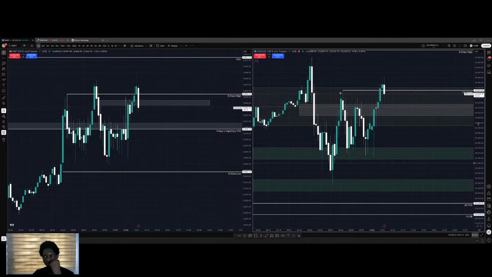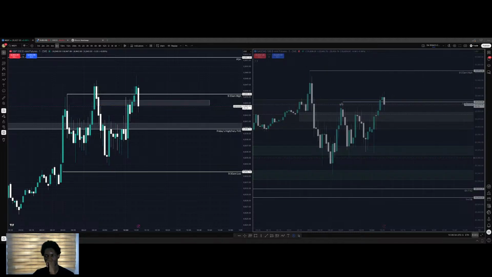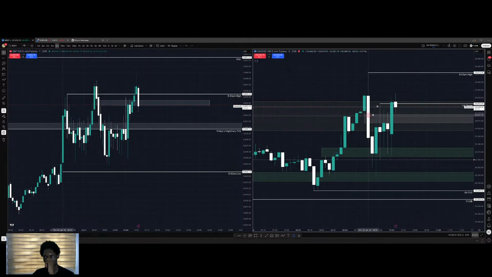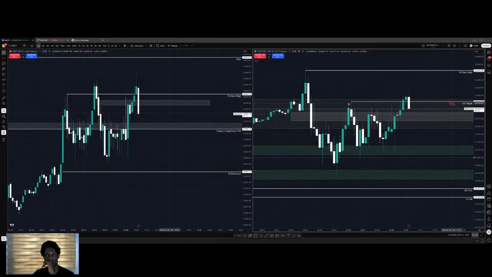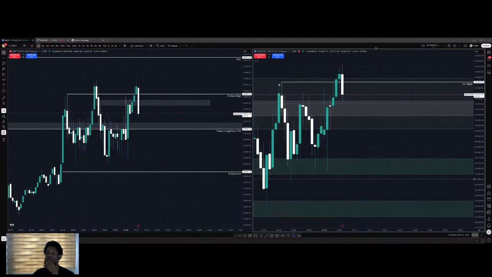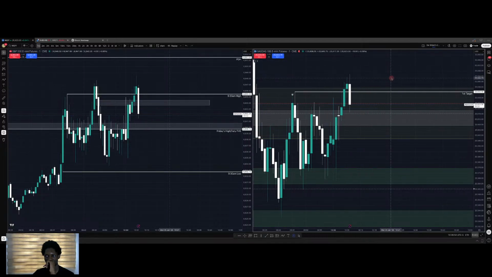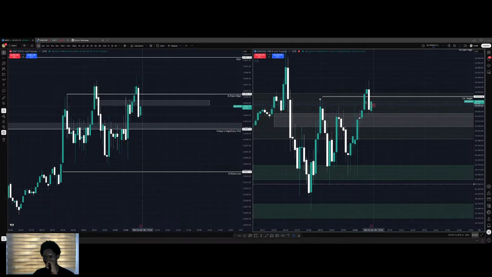Doing what I want to see, but I'm not sure if this is the sell I should be taking. We closed above, so we have an order block and it closed above this gap. For me to sell, I want us to form a bearish. Yeah, so it's just multiple weeks.